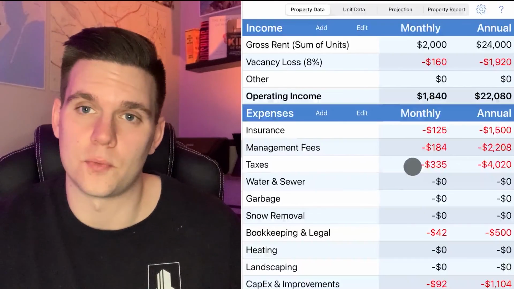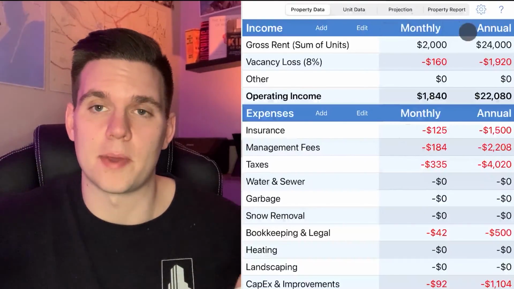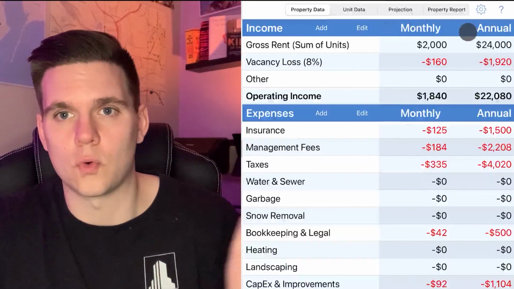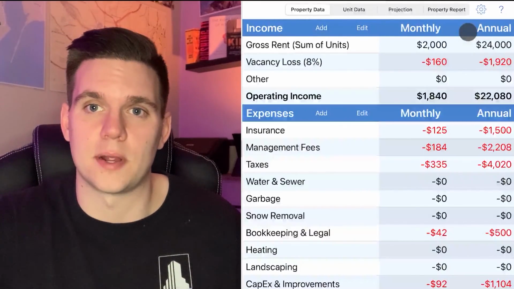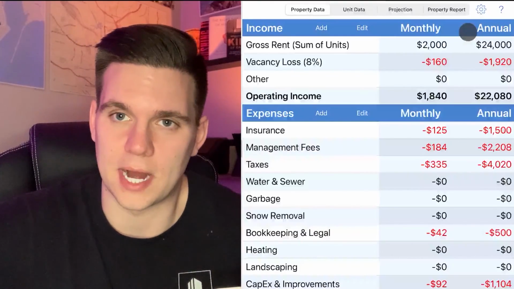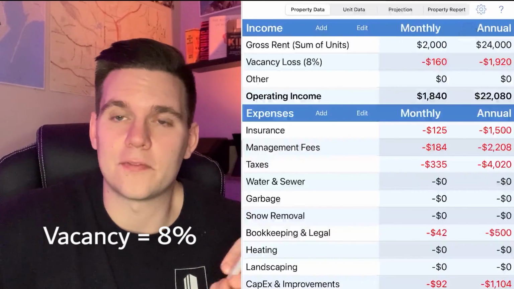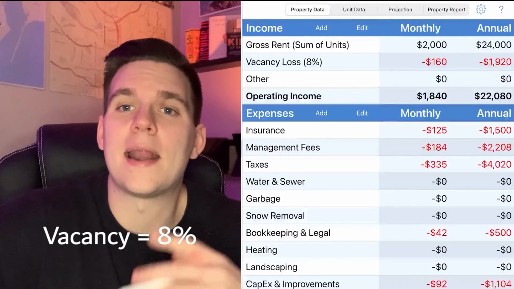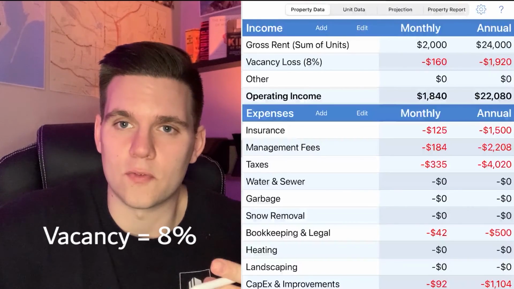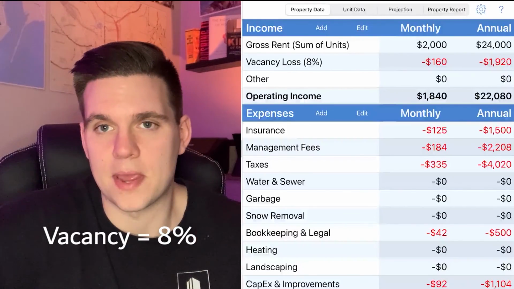So now we're going to get into the rent. And as I said, this duplex is completely similar. Each side rents for the same amount, $1,000 a month, which gives us a gross income of $2,000 a month in gross rental income. From that, you always want to subtract vacancy. And what I put vacancy at is 8%. And that's accounting for that once a year, on average. If you were to have a turnover, it's accounting for that month's worth of rent payments.